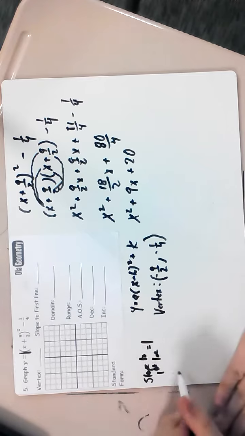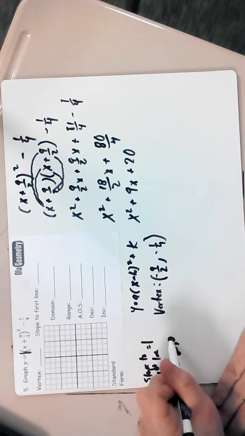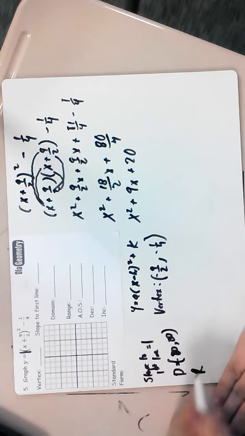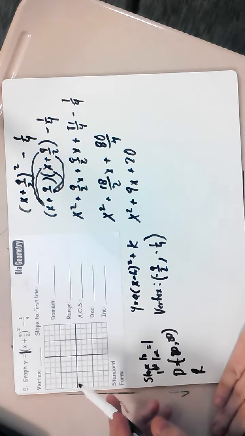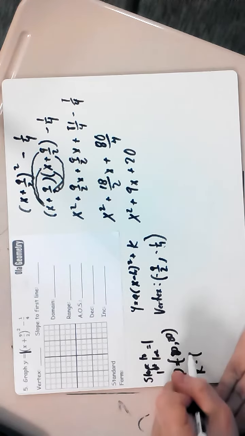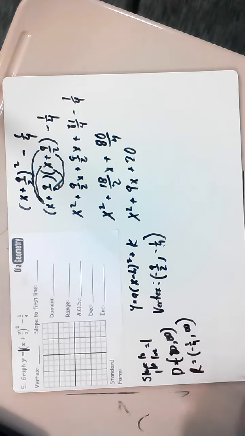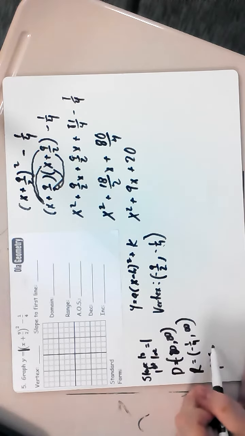The domain is the same. That's D equals negative infinity to infinity. The range, notice I didn't graph it. But the range, I know this opens up, and I'll prove that, and we use the y value of the vertex. So I know it opens up and I use the y value of the vertex, so I could say negative 1 over 4 to infinity. And we'll test that. The axis of symmetry is the x value of the vertex, so negative 9 over 2.